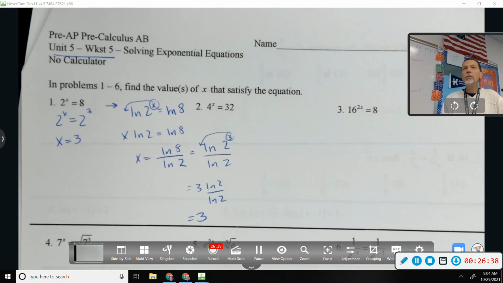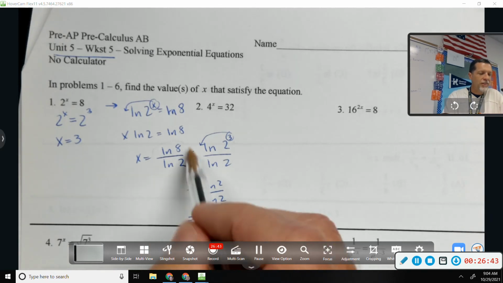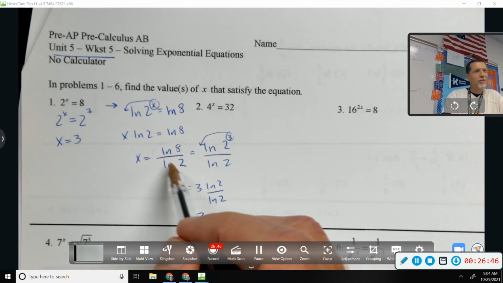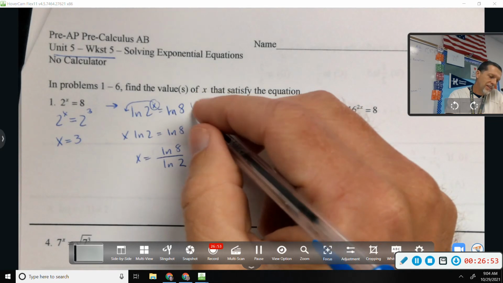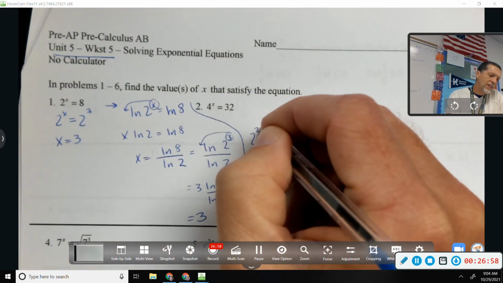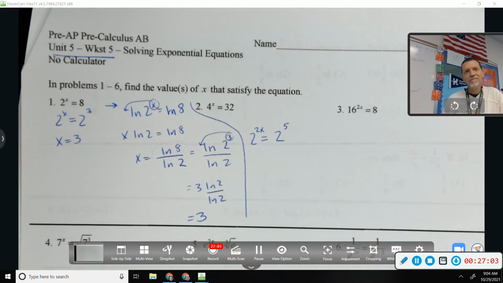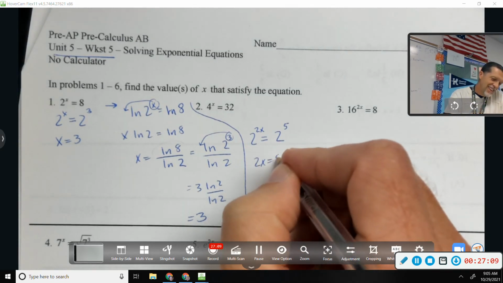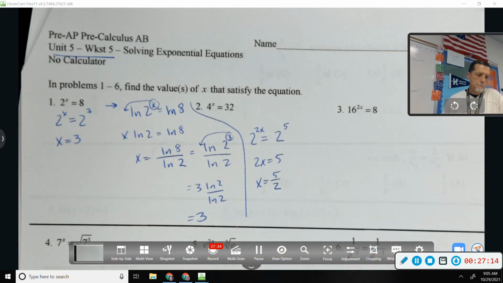Now, if this was a calculator test and you had a calculator, then this would be fine because you'd type this in the calculator and you'd get 3, and you'd be like, oh, that means there was an easier way to work the problem. Oh well. So, on the test, are we going to have a calculator? You said we could use the calculator. I was wrong. I'll just go with that.